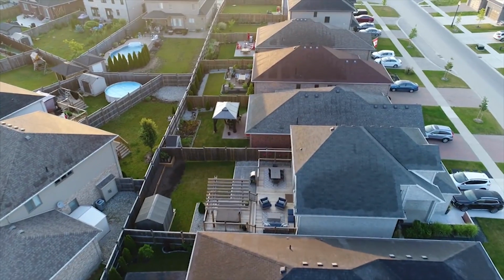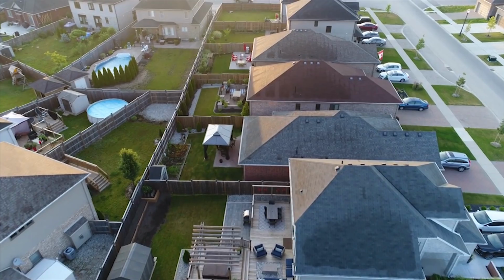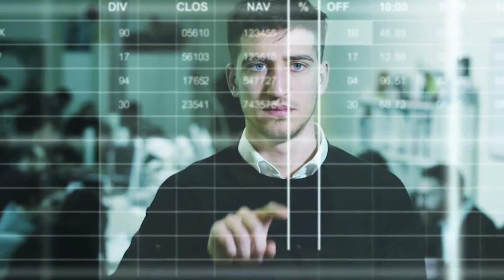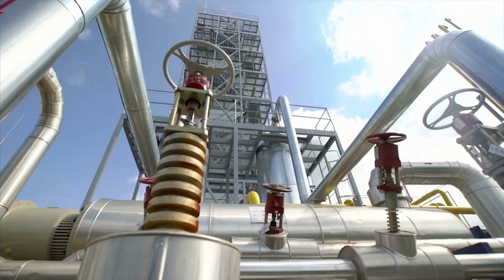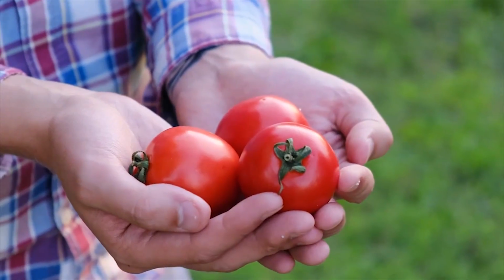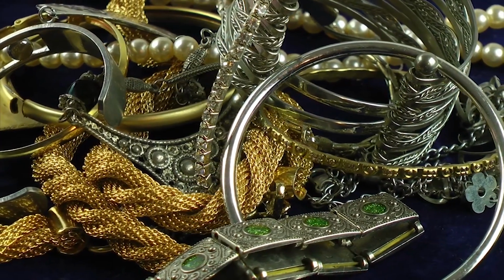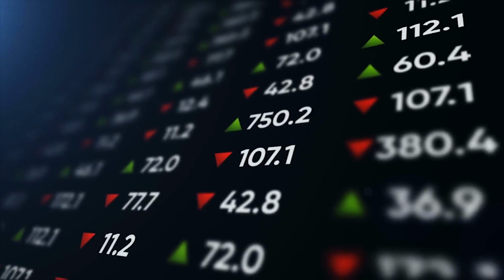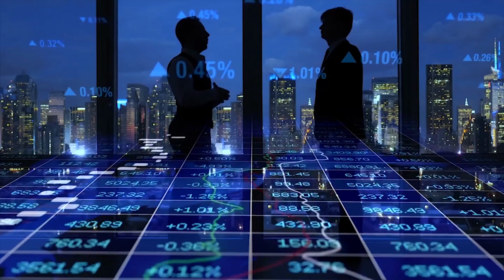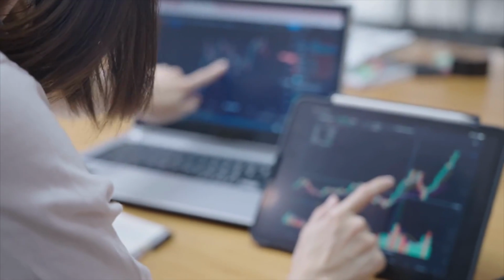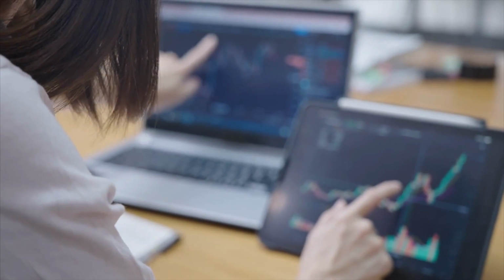supply. Real estate, in particular, serves as a robust hedge against inflation, as property values often rise with the overall price level. Commodities like oil, natural gas, and agricultural products, along with precious metals such as gold and silver, have historically proven to be reliable stores of value during times of monetary instability. Diversifying into tangible assets can provide investors with a shield against the erosive effects of high inflation.